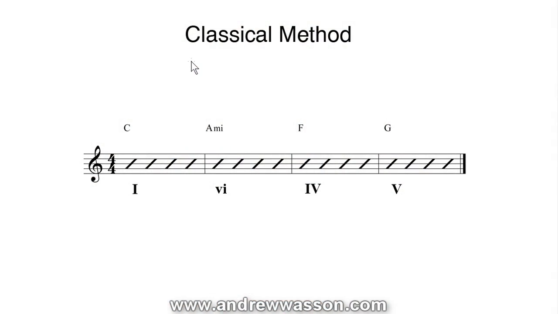Now, the first method of harmonic analysis that we're going to take a look at is generally called the classical method. If you're new to harmonic analysis, the first thing you should be well aware of is that with this system we're taking a chord progression that has been established and turning it into something that is more universal.